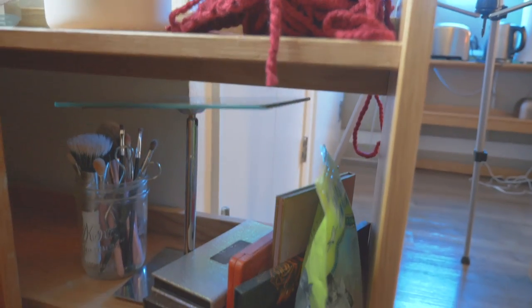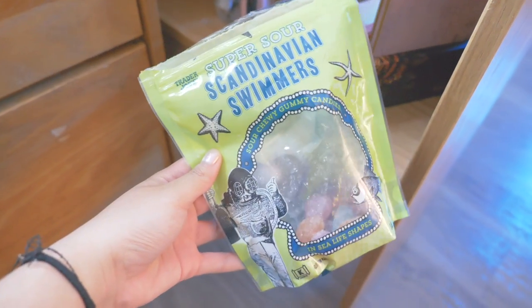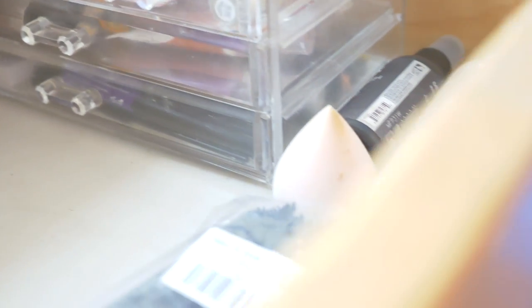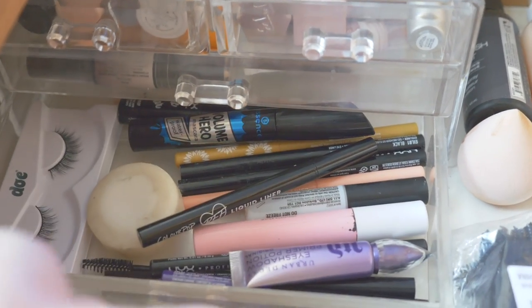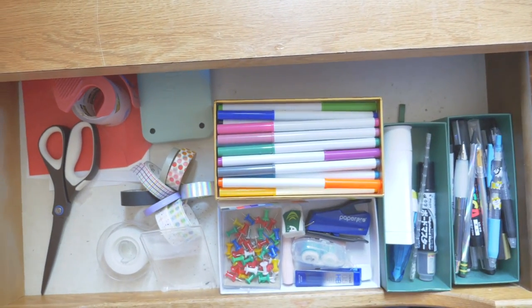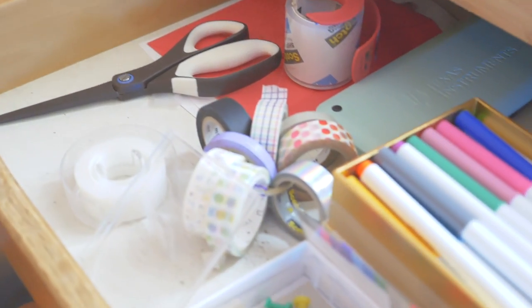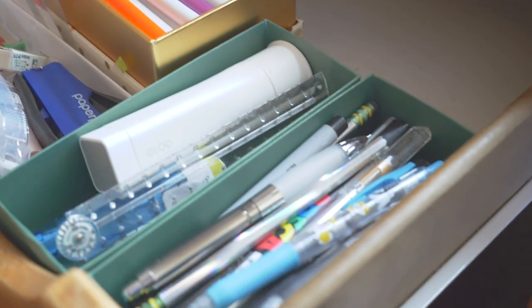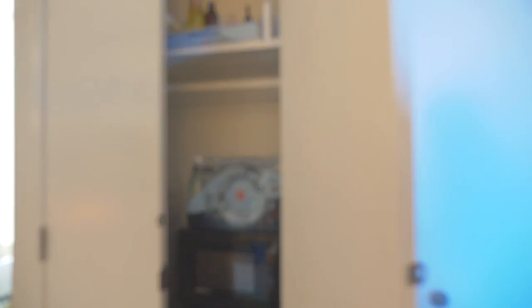The shelf below has some of the taller makeup stuff and, strangely enough, a bag of Scandinavian swimmers that are definitely not supposed to be here. This first drawer is where I store the majority of my makeup. Honestly I'm not a huge fan of this way of organizing it — it kind of keeps everything together acceptably but it's not perfect. We've also got a drawer with the majority of school supplies I use day to day. And this closet — I was going to say it contains a portal to Narnia, but actually it's the least exciting thing in the entire room.